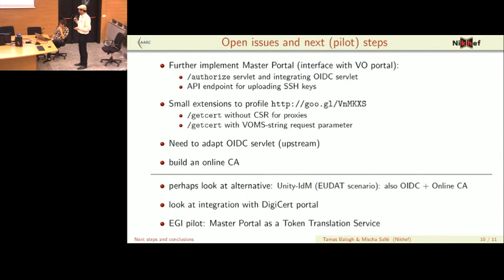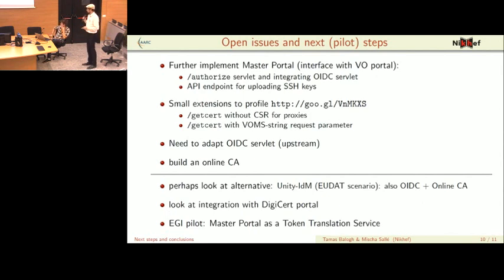Something which would be very interesting is integration with the DigiCert portal. The problem with the DigiCert portal is that it doesn't talk OpenID Connect, so that would be a completely different flow, but it could still be based on this master portal. The master portal would be redirecting to the DigiCert portal instead of to the CR logon server. But this is obviously no longer CR logon.